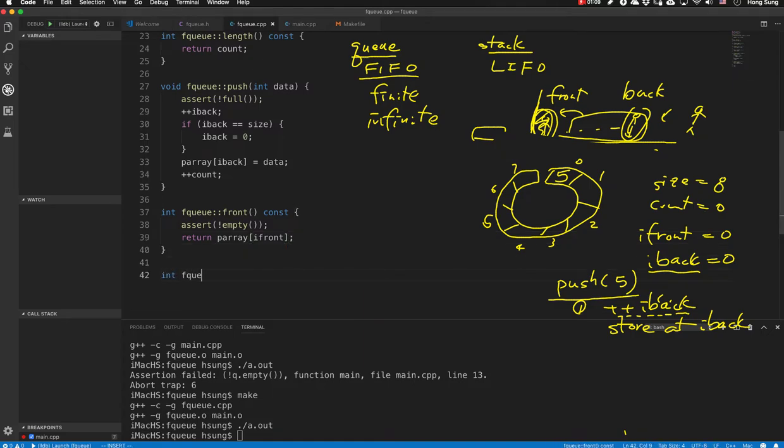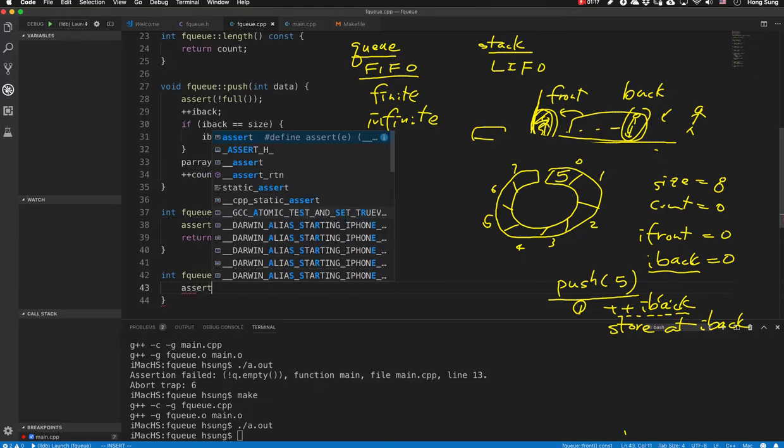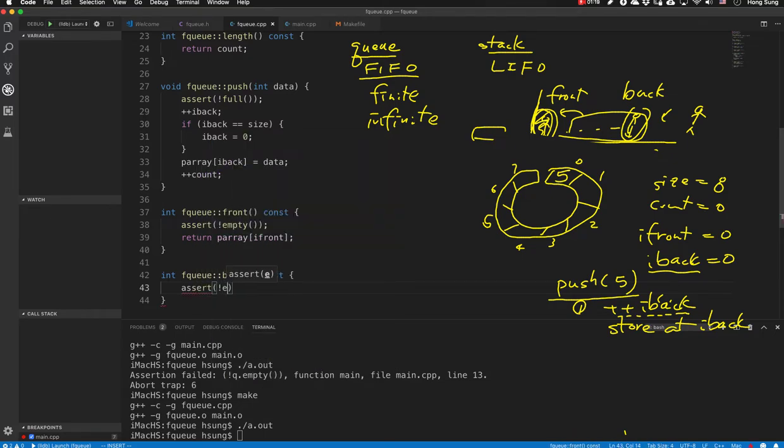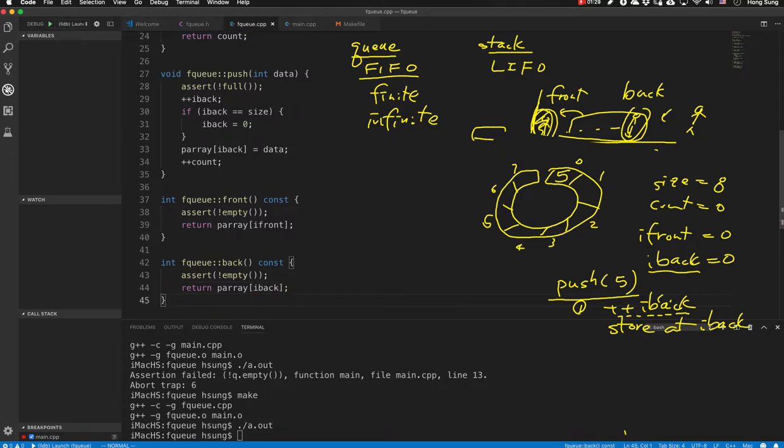Then the fqueue back const function: we need to assert that the queue is not empty, of course, then return the data at I back. It's the one.